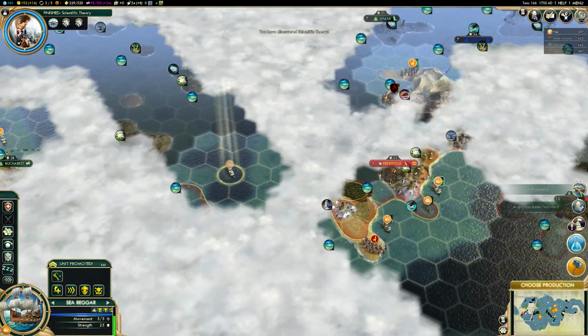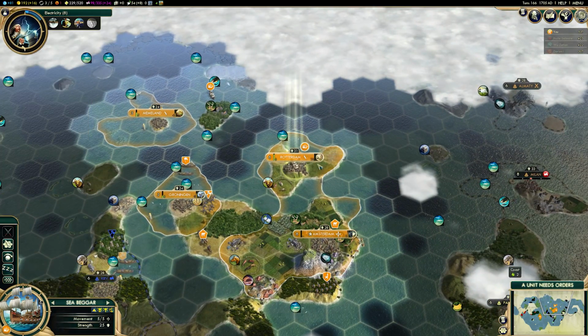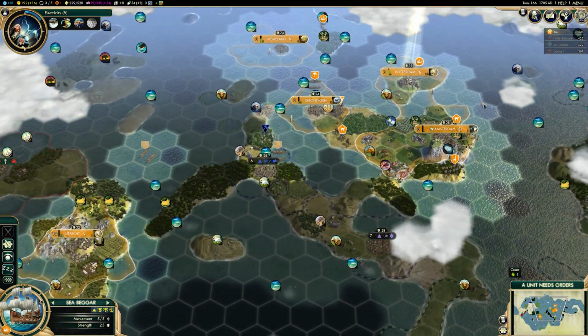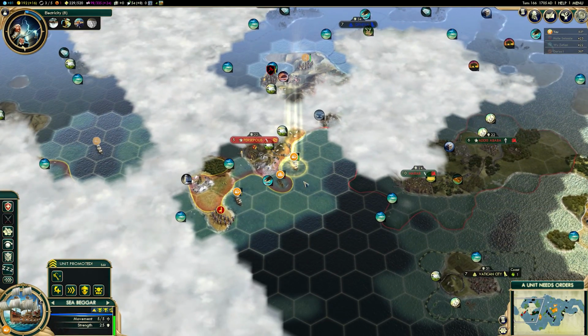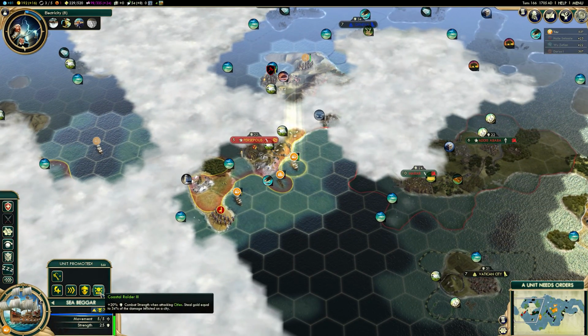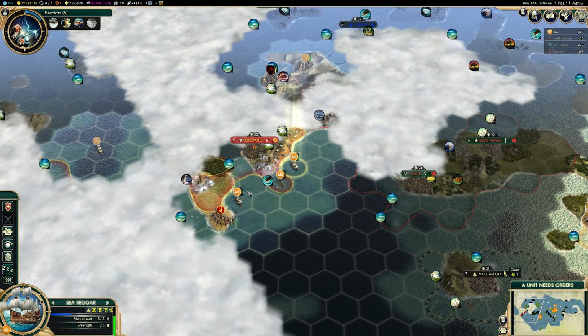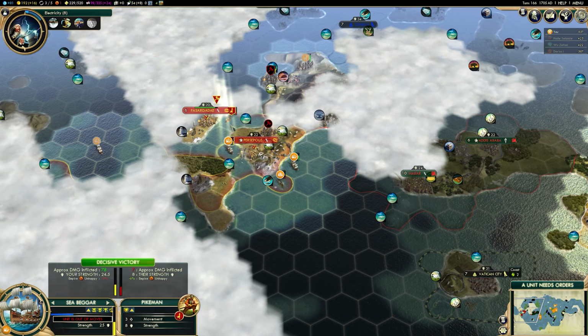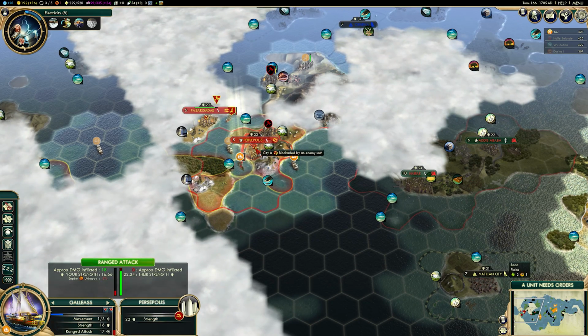It replaces the Privateer, so it's your melee unit during that medieval, Renaissance, mid-game era. It doesn't have a ranged attack, so you'll want to keep some frigates on board to ensure that you have a couple of ranged strikes. However, its melee attack is super, super powerful. So what's unique about this unit?